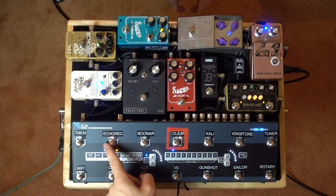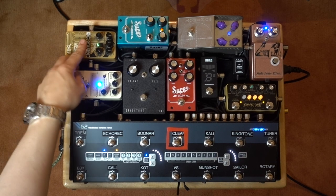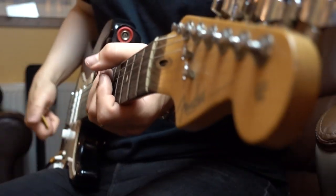So that pedal handles very specific parts, whereas the Boona Echo Rec tends to do the stuff which is more, as I said, more of a kind of ambient wash underneath solos. So very different tasks. Also worth mentioning quickly, the Supro Delay, which is set for a very kind of straight up sort of slapback for solos.